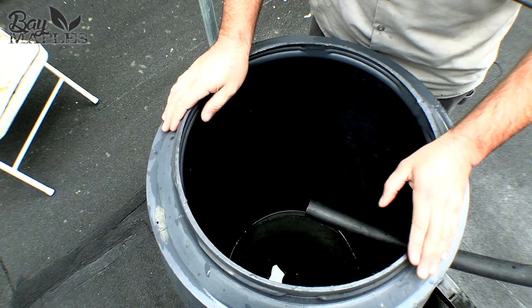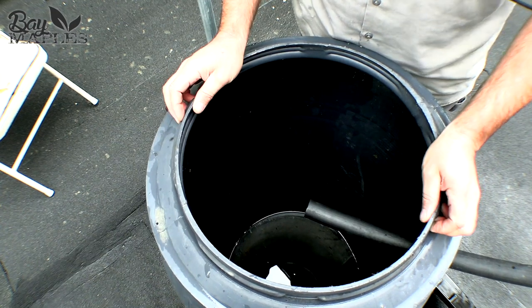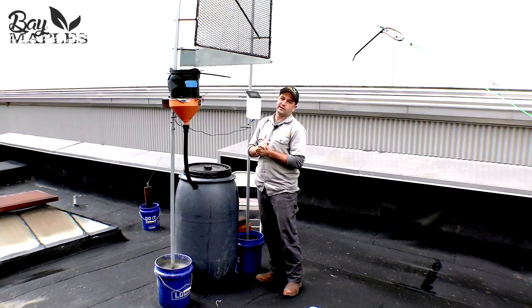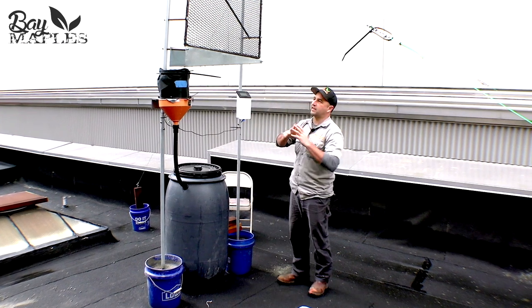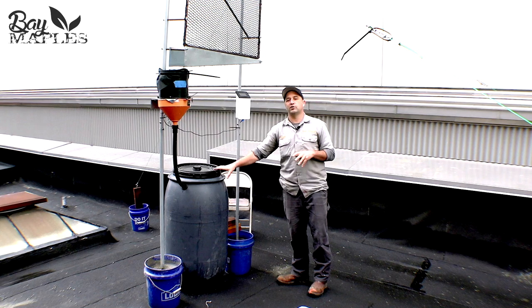...is. As you can see, there is some water, so it is working to an extent. We just need the fog needed to really capture the ideal amount of water. This experimental system is just to help us gauge how big of a net we need in the future and how much storage is possible.